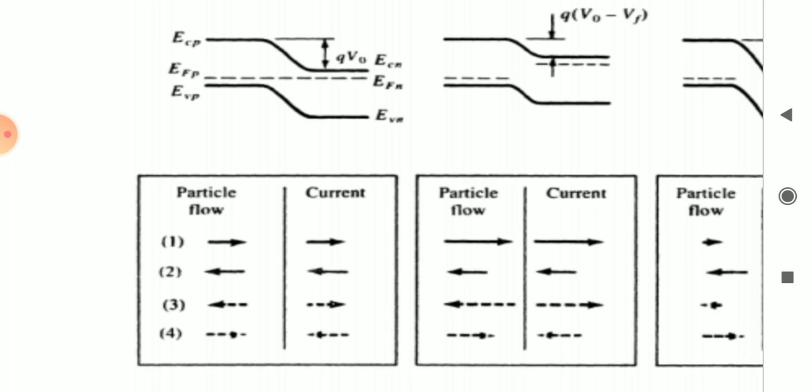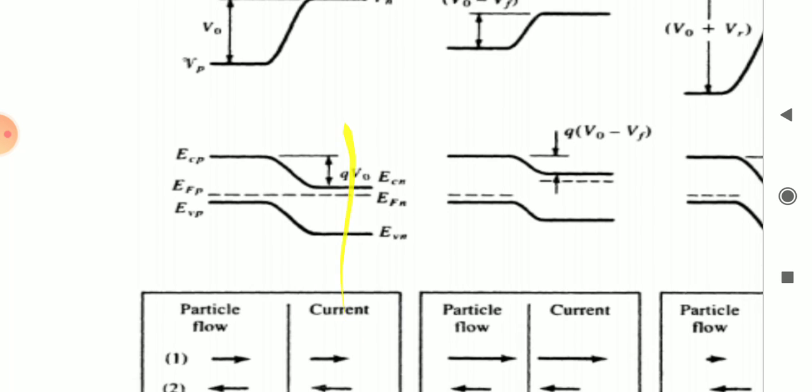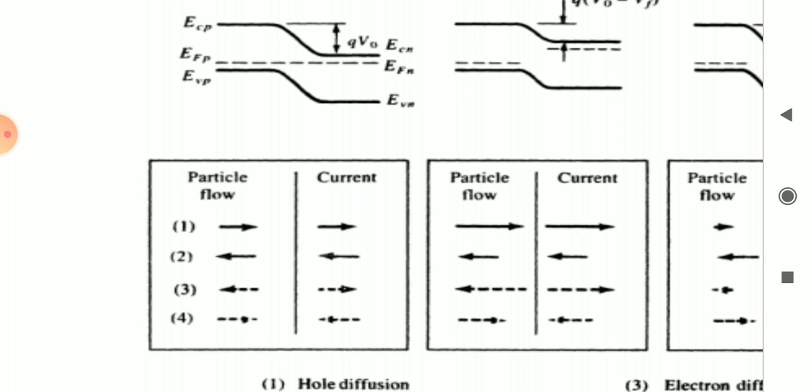Now, here the same thing, the current direction is also given. See, in the exam you have to draw the current direction also. Particle flow and current flow. In the previous class we studied that two types of currents flow if we consider any semiconductor material. Particle flow, that is nothing but hole movement and electron movement, and the conventional current motion.